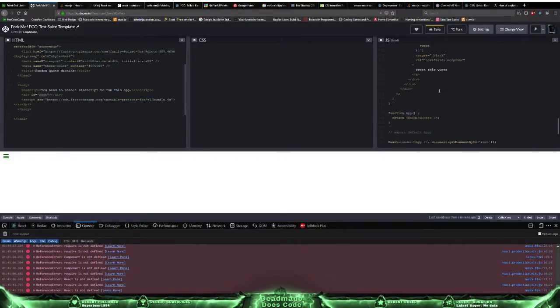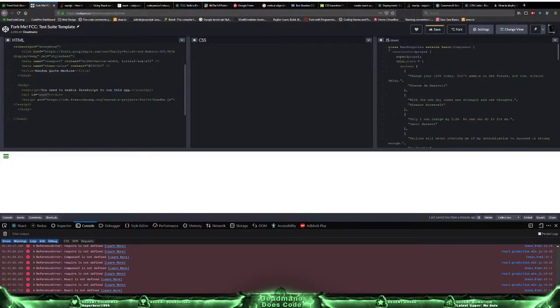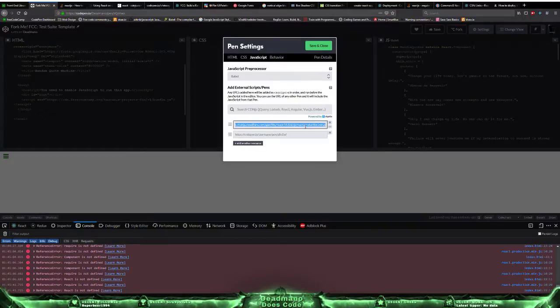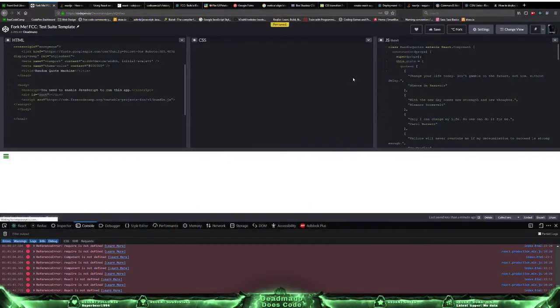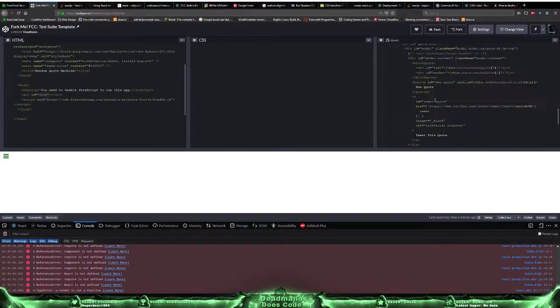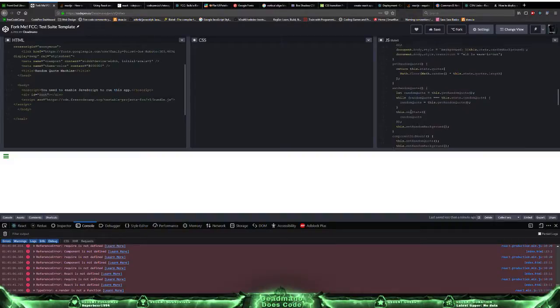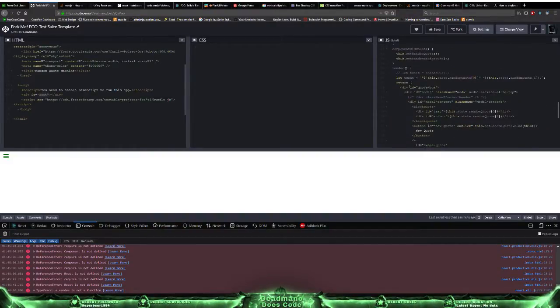But React is not defined. Okay, let me use the exact same link that that person used. E.render is not a function. What? Why is this happening to us? The only render that I have is this render down here.